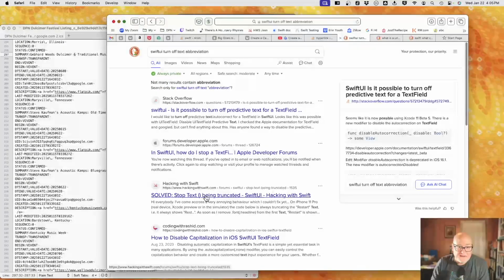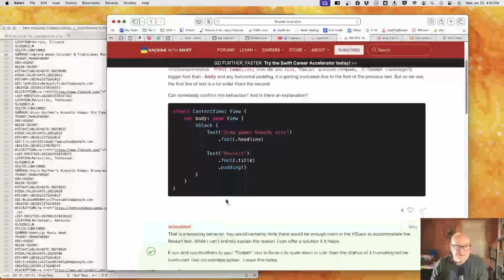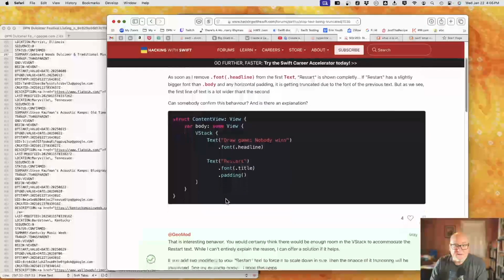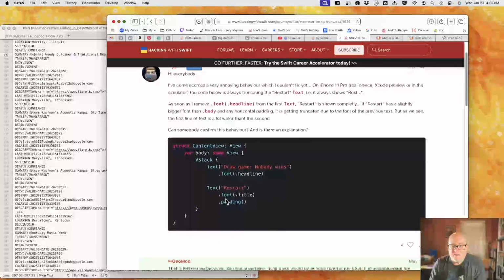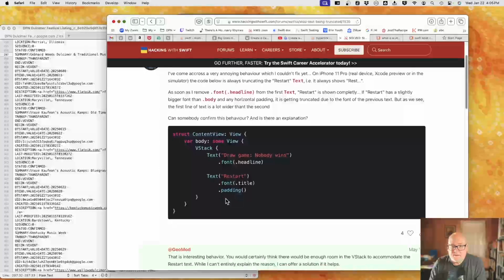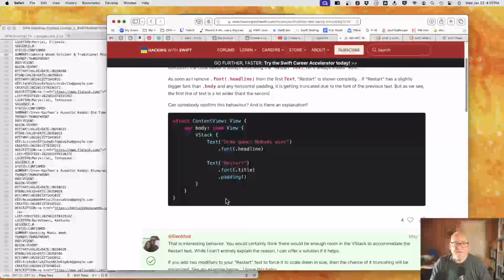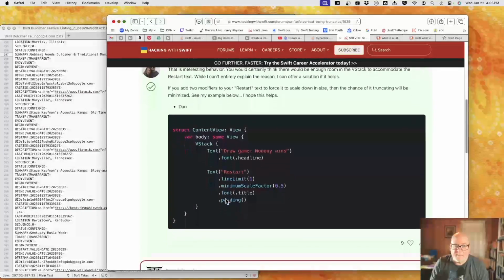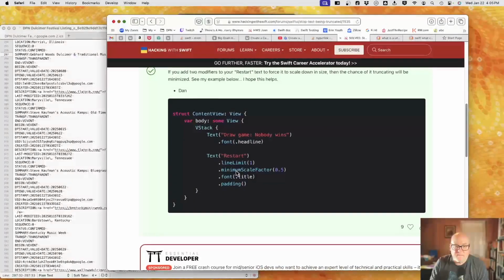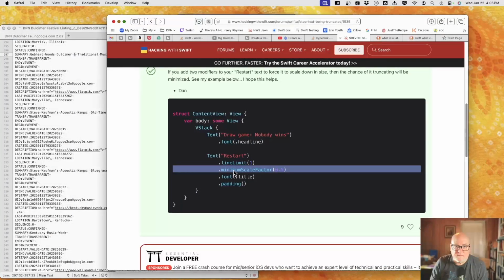Truncated. Okay, yeah, that's in. Truncation's a good word for it. Minimum scale factor.